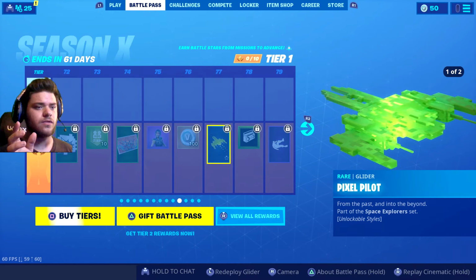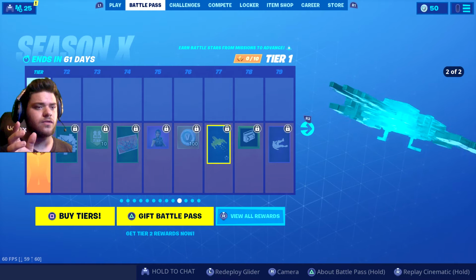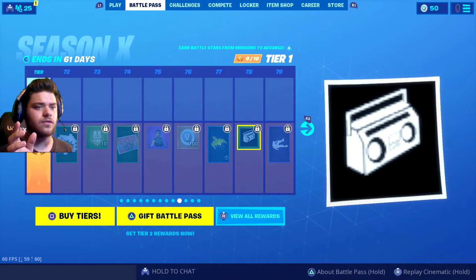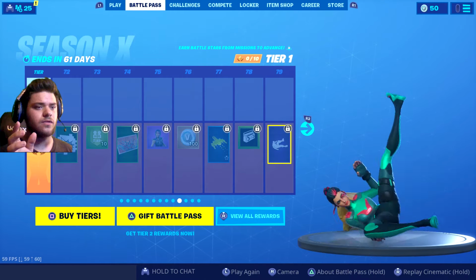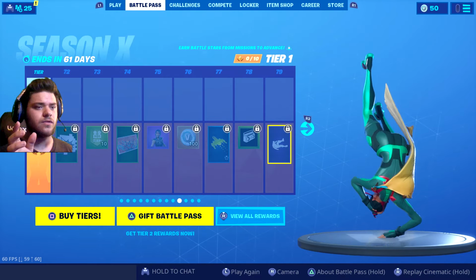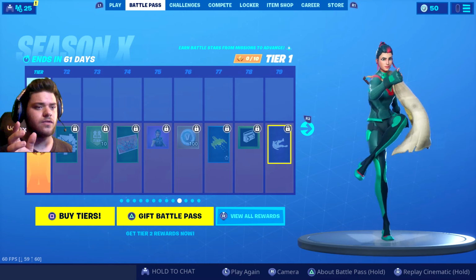The pixel. Oh, my goodness. That's awesome. This is a glider. And there's 2 different versions of it, 2 styles. That's sick. Pixel Pilot. Looks like there's a radio banner. The break neck. Pretty good. I'm really happy with these guys. I think they went all out with this season too.